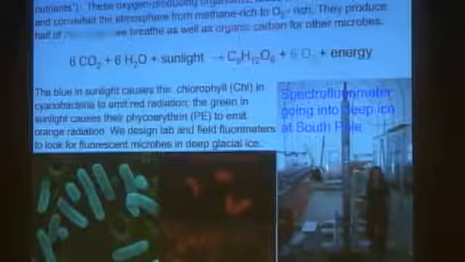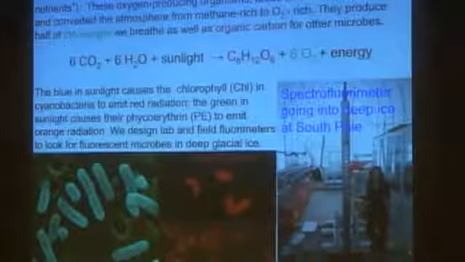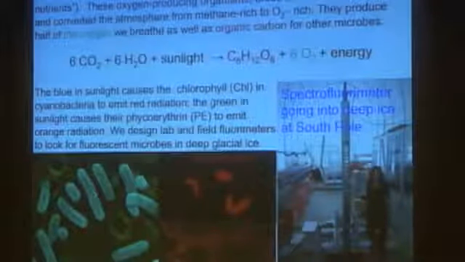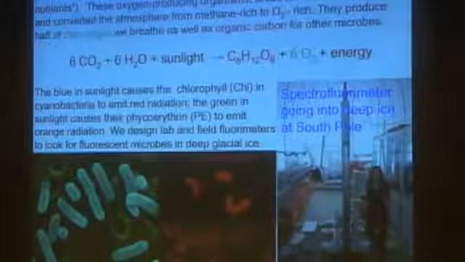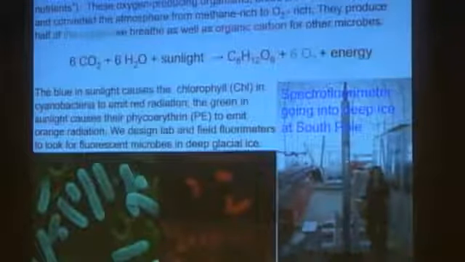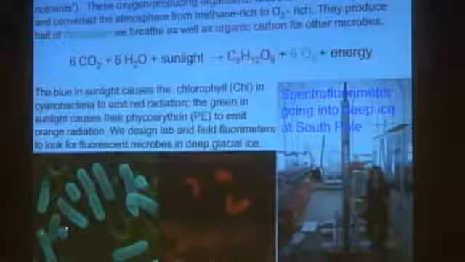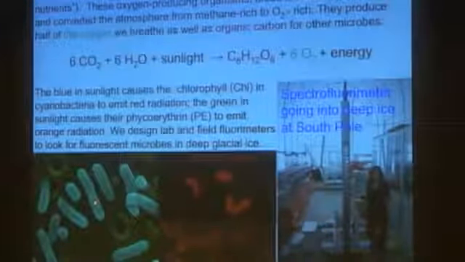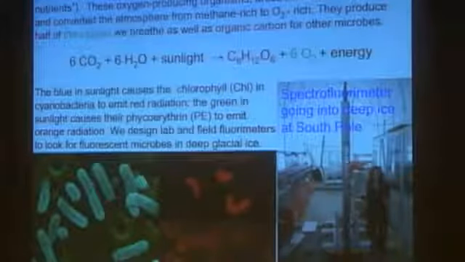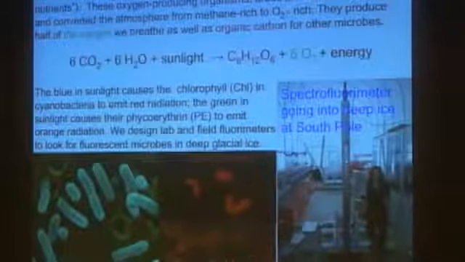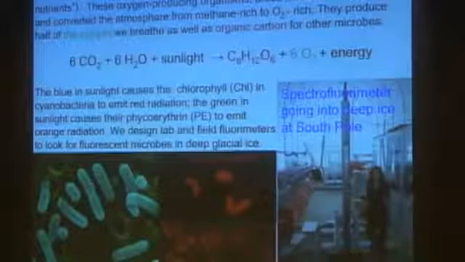So here's just an example of a postdoc that we had who built one of our earlier spectrometers and put it down into the boreholes. And so you start with a long wavelength light, and without any attempt to use what the biologists typically use, which is a stain that fluoresces when you strike it with light of the right wavelength. Without any staining, there are ways of imaging. If you choose the right wavelength of incoming light, Bacillus subtilis, that's one of the most common genera that we know of. The cyanobacteria produce the red if you use blue light to illuminate them.